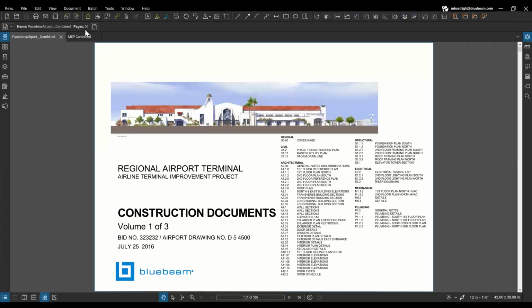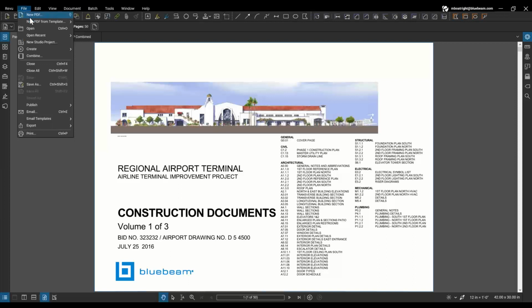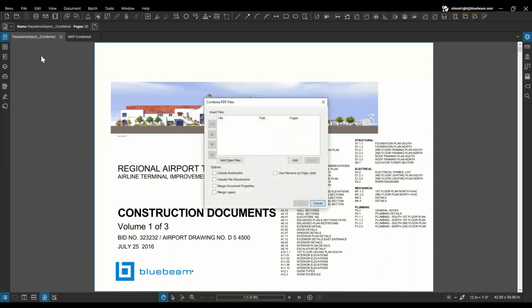Now with these two separate files, how do I combine them to create one brand new multi-page document from scratch? Well, essentially, in order to combine these two files, first I need to find the File menu, which is located up here at the top. I'm going to select that with a single left click, and then hover down to this function that says Combine. Once I select that, this dialog is going to open up, and this is going to be all of my options when it comes to combining these two files.